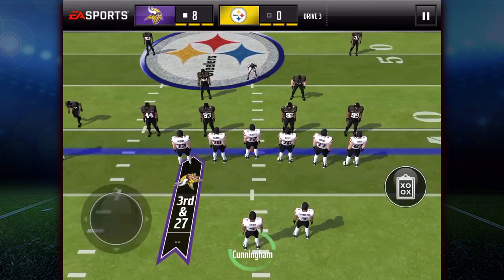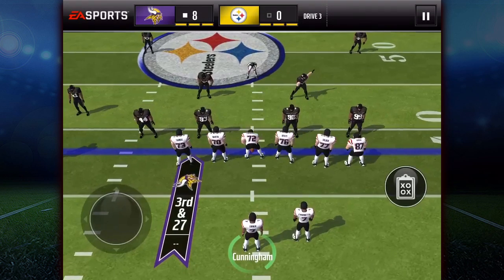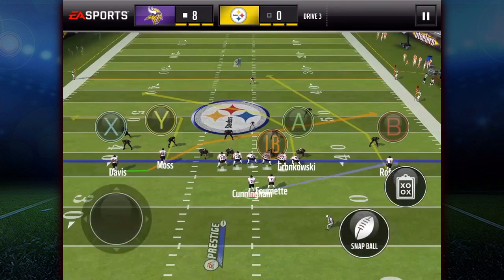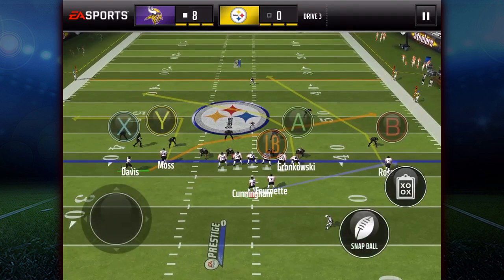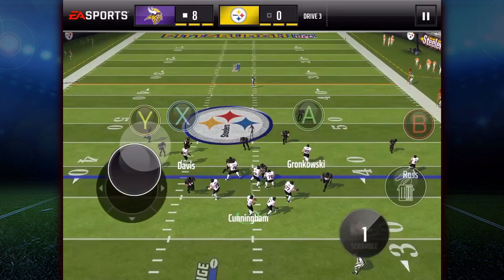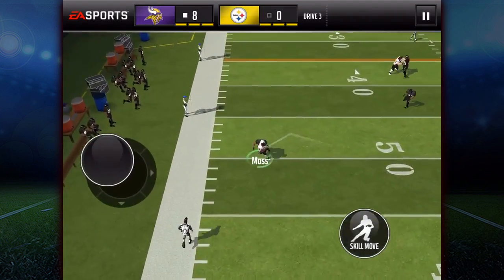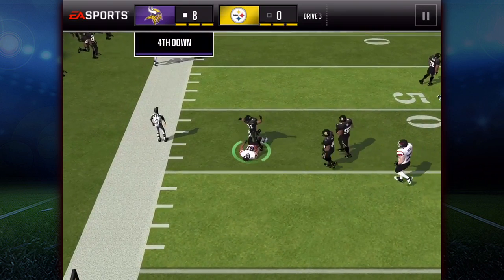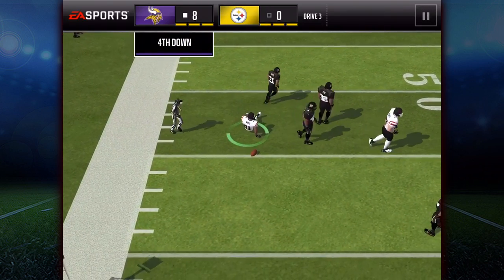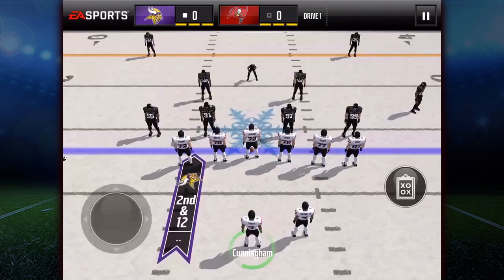Finally, there's nickel formation. Nickel formation is the counter formation for motion cross, but luckily motion cross is very good against counters. You still want to zoom out before you snap the ball because if it's not countered, you might see man coverage and then you're still going to be hitting the slot receiver. Otherwise, against counters, and very rarely, it will be uncountered and you'll see zone coverage, but that's rare and it plays the same as the counters, so I'm just going to go over that.